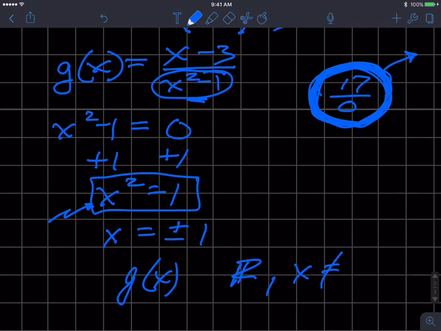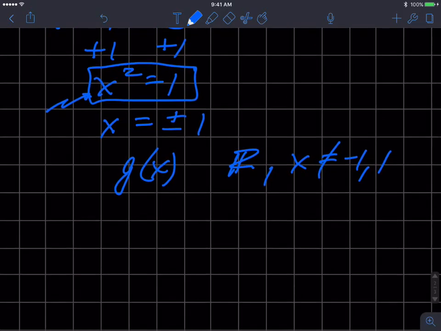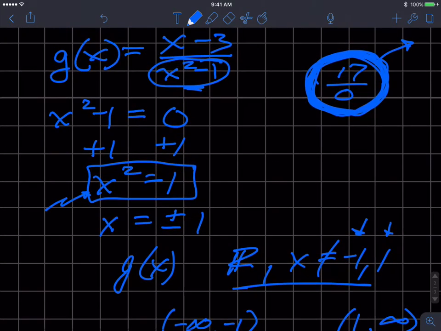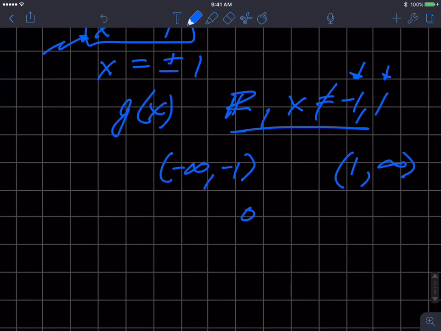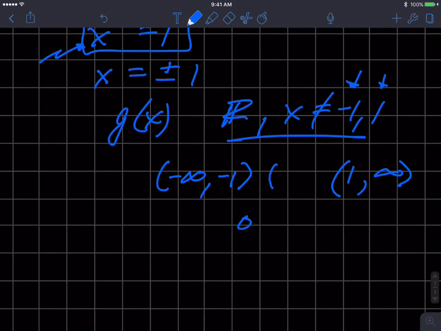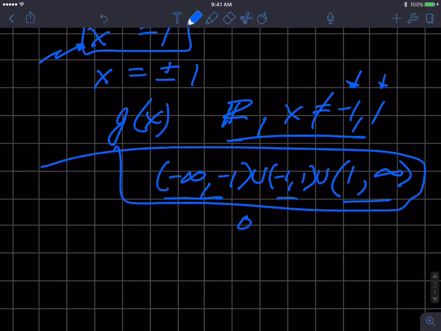But x cannot equal negative 1, and a much cleaner way to write that is in interval notation. That would go from negative infinity all the way out to infinity, but I can't include negative 1 and 1. So this left is going to include negative 1, this one is going to include 1, but we have a little issue. What about zero? Zero would work - zero squared is zero minus 1, I have negative 1, so I have a denominator not equal to zero. Because there are a bunch of numbers in between negative 1 and 1 that we want to include. And so if I have this set, this set, and this set, how do I include all three of those? Take the union of those three sets. And so that's interval notation for that second example. Hopefully that helps you with implied domain. Take care, bye.